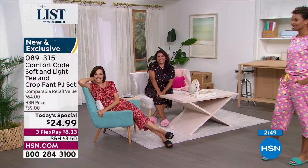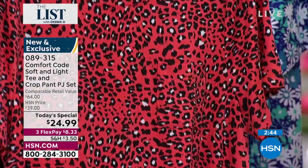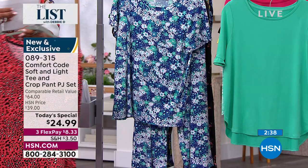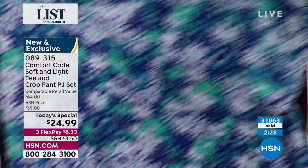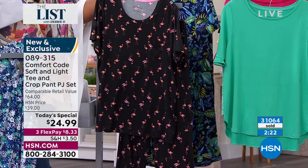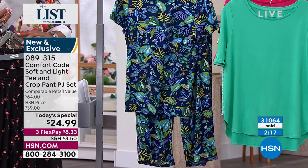We also have leopard — very limited, we have extra small, small, and medium left. The leopard is like a beautiful coral. Then we also have it in the daisies — same thing, very, very limited, extra small, small, and medium. This is print on print — we've never done print on print. Usually there's a solid on top and print on the bottom. The flamingo is the same — extra small, small, and medium. Get this for somebody who loves to lounge around. And then we also have tropical birds — you can even wear this as a jumpsuit, extra small to basically 3X.